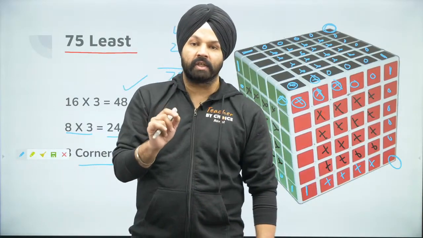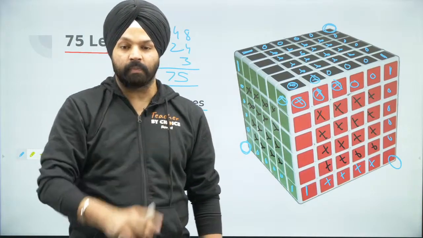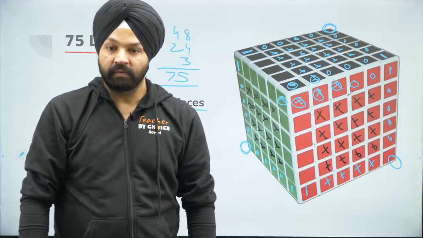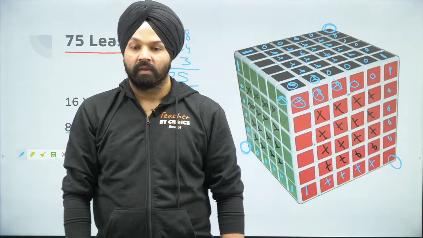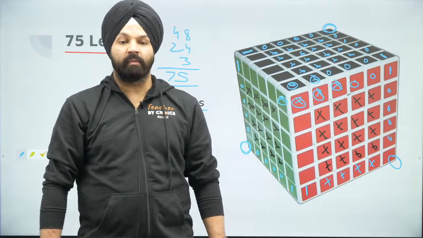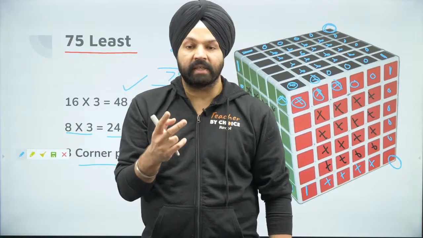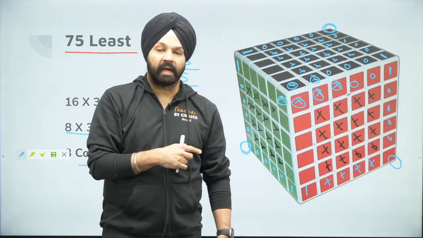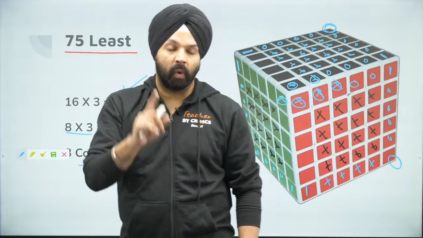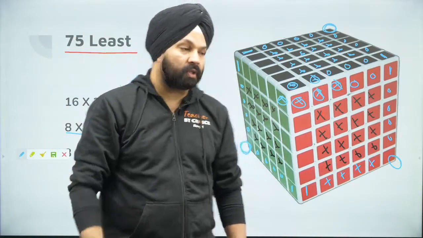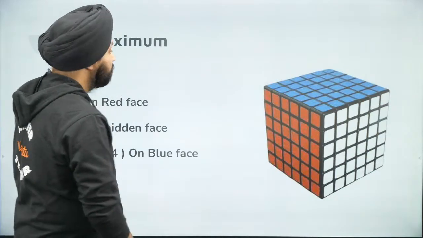The second part is that we need to look for the maximum pieces with one face painted. Fine. So I'm moving on to the second part. So what was the second part? The second part was how many cubes will have one face painted, and we are looking for the maximum cubes, right? So I am now on the second part. Yup. The second is 84.